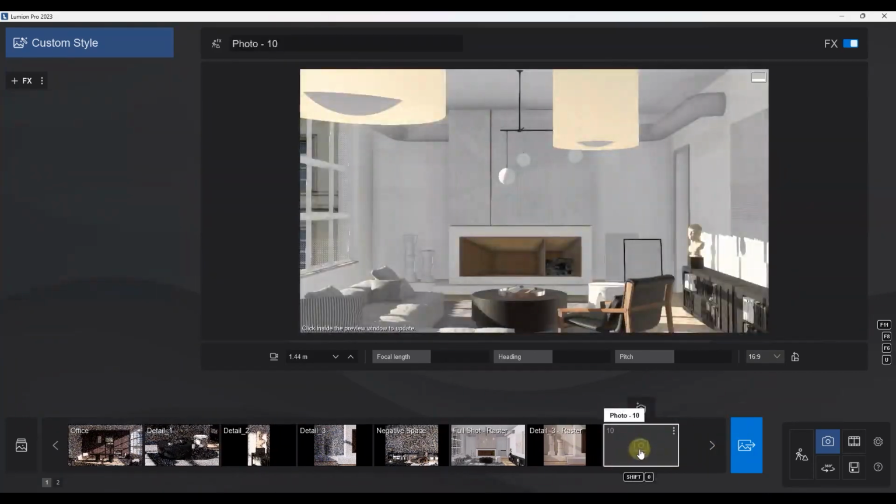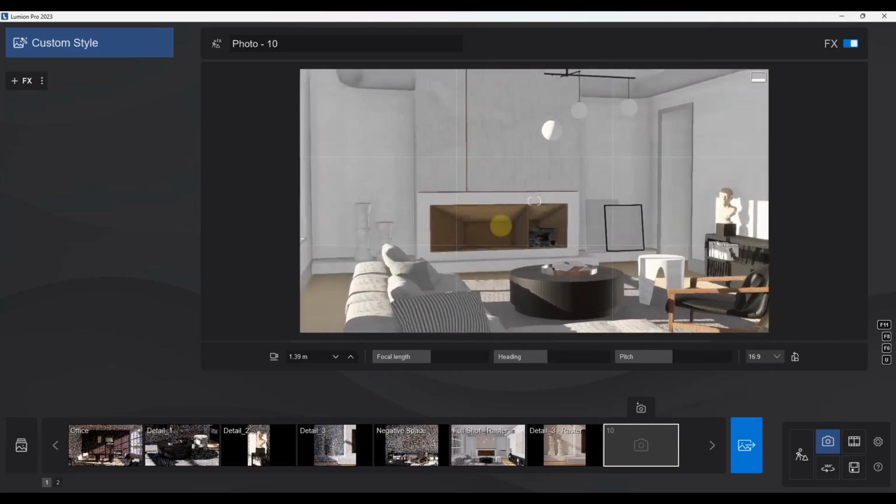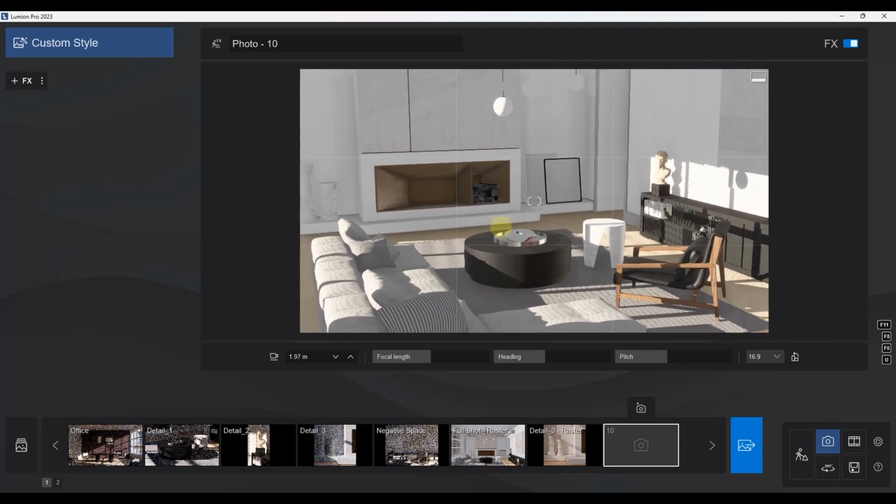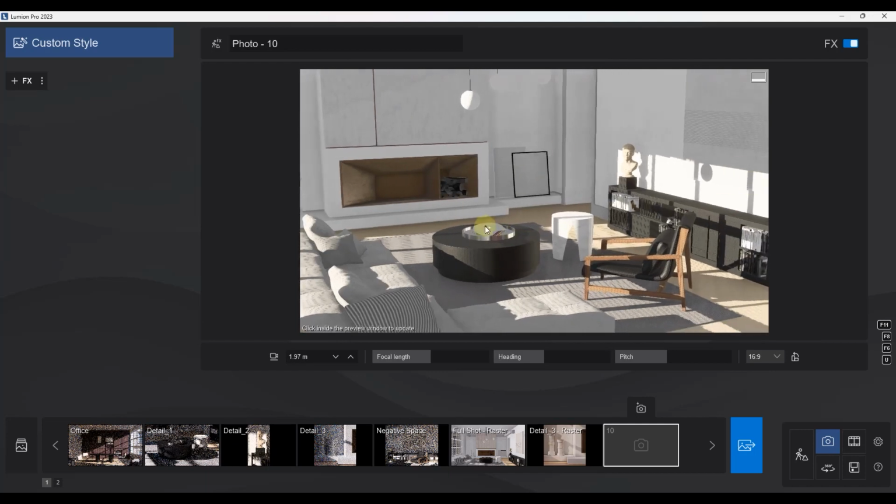So we're just going to click over here and add a new photo, and we'll change our angle just a little bit using our keyboard, just so that it's something different than the default. But what we want to do is set this scene up so that it has the ray tracing associated with it. Otherwise, you're going to get this kind of raster render, which is fine, but it's not going to have the detail associated with the ray tracing.